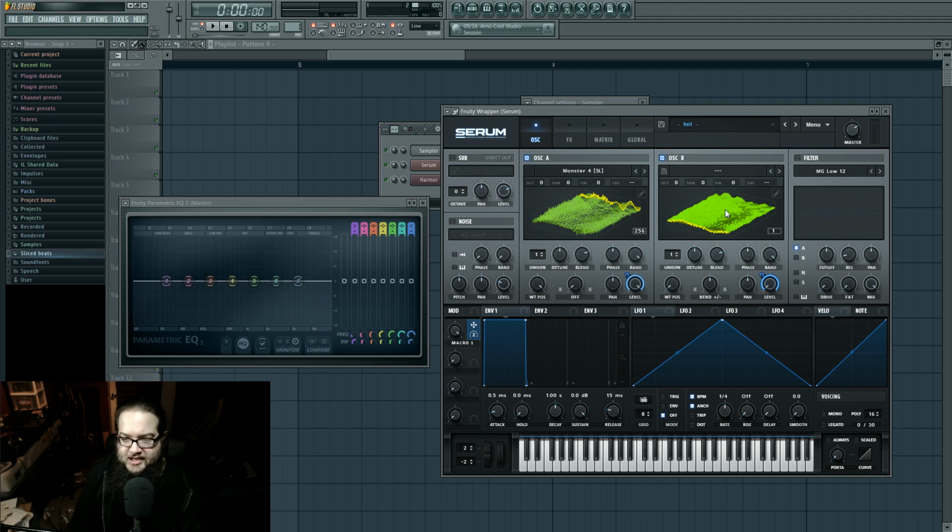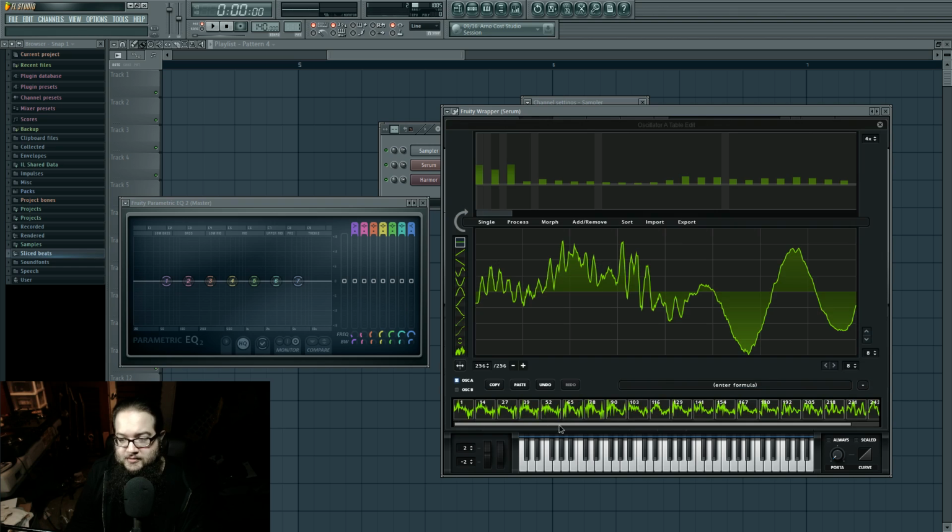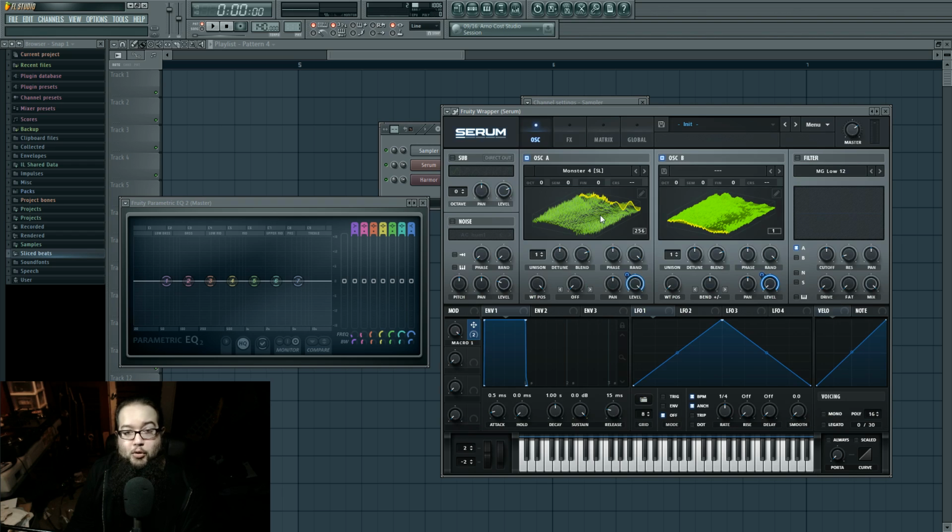The reason why it looks more dense in here is because I squarified the morphed version where I have all 256 frames active, although it's only based on like 30 or 40. I forget how many I have in here. Probably like 30. And if I didn't have the morph tables, which are the intermediary tables that it generated to morph between one table and the next, then it would have only squarified those tables, but instead it squarified the morph tables as well. So right now in oscillator B with the square version, there are no morph tables. There are just 256 tables total. That's why it looks all smooth and cool looking.